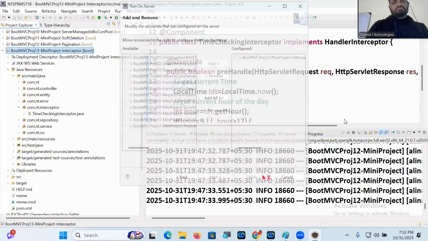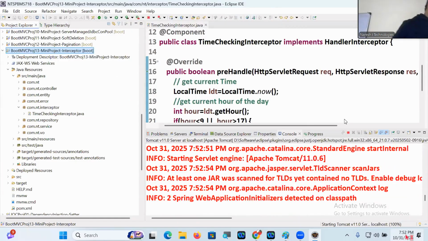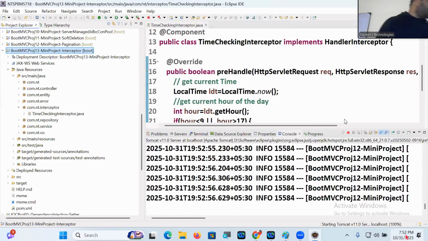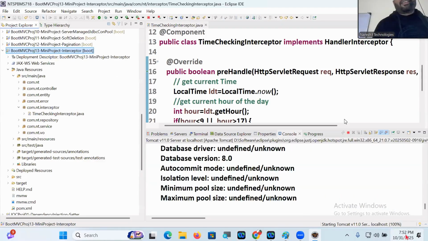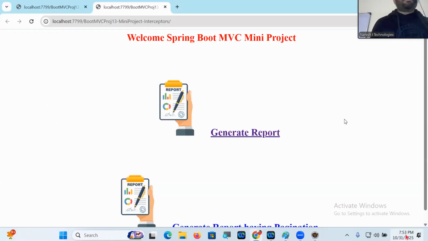No. Actually, right now time is 7:52. It's greater than 17 only, right? But still I'm going to get the home page or not. Home page is coming means interceptor is applied or not. So the interceptor will be applied when it is registered with the interceptor registry.